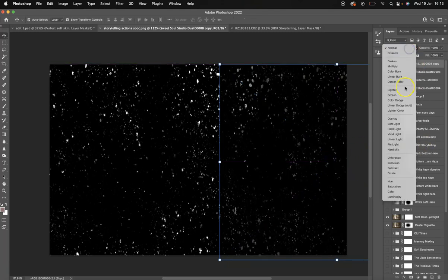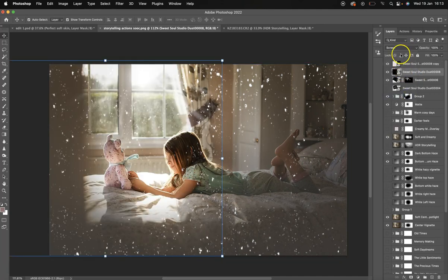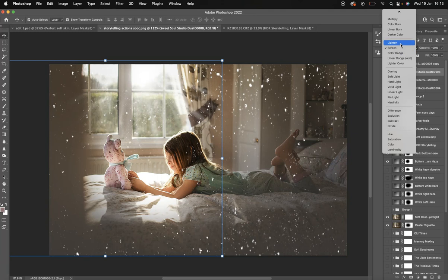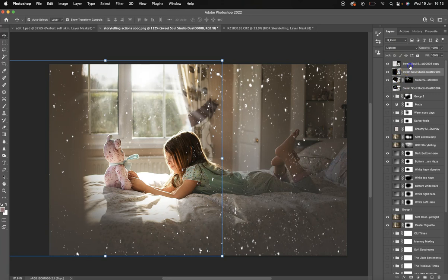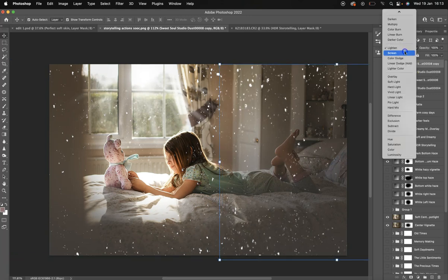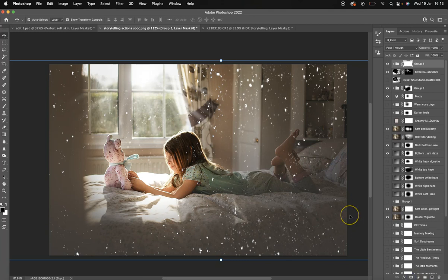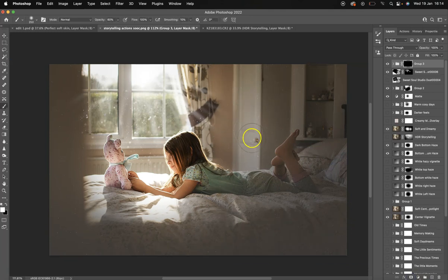And then I'm going to turn the blending mode to screen for this one. And you can actually change the blending mode to lighten as well if you wanted less. So I'll actually do that. Let's go for lighten. No, I won't. I'll go for screen. So I'll go for screen on this one, maybe lighten on this one. Then I'm going to hold Command or Control and select both of those layers together and group them. Add a layer mask and invert, switch to my white brush, and you can mask them in.